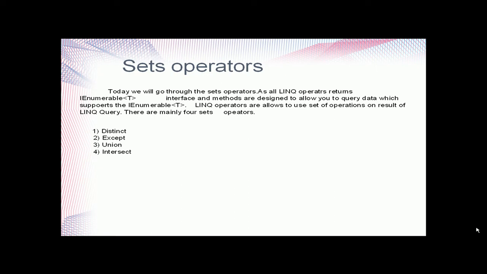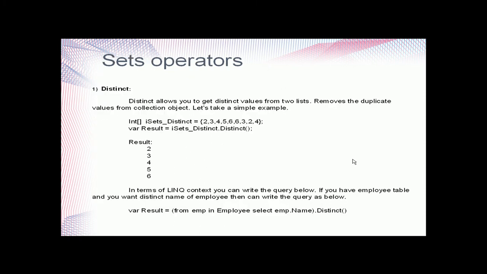All LINQ operators return the enumerable interface, and the methods are designed to allow you to query data which supports the enumerable interface. LINQ set operators allow us to use a set of operations on the result of a LINQ query. So you can set the results using the LINQ set operators. Now let's go through them one by one.